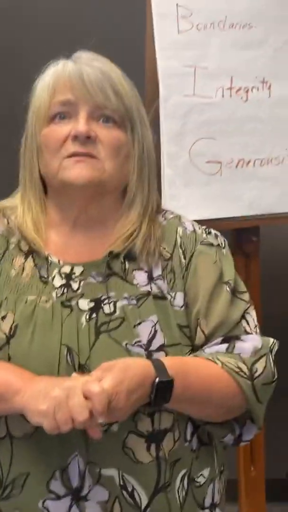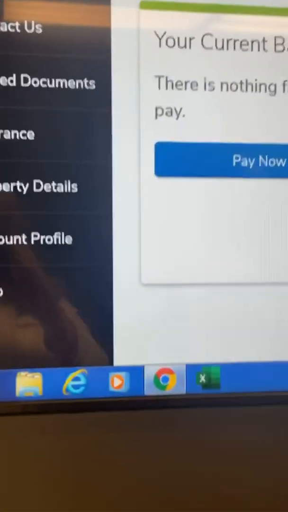portal? Sure, thanks Jennifer. As Jennifer said, I'm going to show you today how to use your resident portals. Every tenant that we have has access to their resident portal. You will receive an email when you first become a resident with us that will invite you to set up your username and password for the portal. And once you have done that, you will then have access to just a ton of things. We're just going to show you what those things are today. So Jennifer, we're going to shoot right up here to the screen, and I'm just going to give you some of the tools that are available to you.